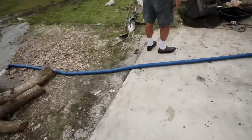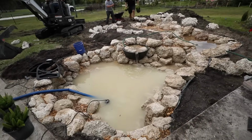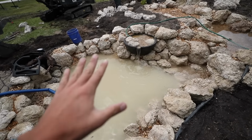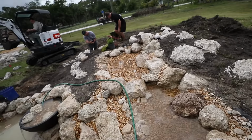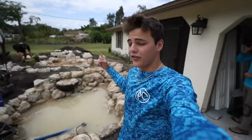Some logs to work with if we need them. But wow, holy moly. Check that out. Now it's obviously not flowing yet, it's just filling in right here and cleaning out this. But we're gonna make these rocks all mulched out, planted, going this way. This is the waterfall though. Doesn't it look so natural? Just wait till it's mulched and planted. This looks incredible, and it's gonna look better once we plant everything. So I'm stoked, I'm ready for it.